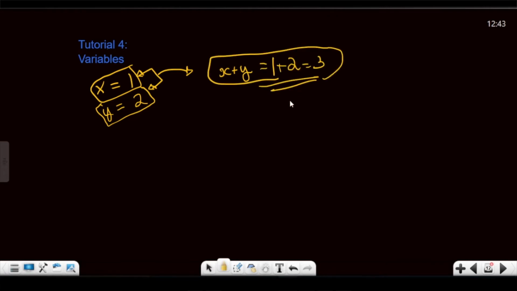We can do any arithmetic operation between two variables, like x minus y. Last time we did it with numbers, this time we are going to do it with variables, but this is the same as what we do with numbers.